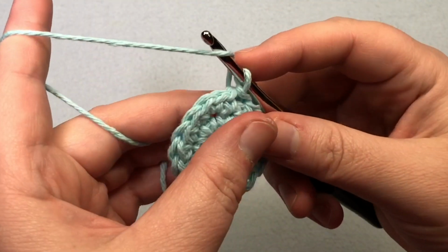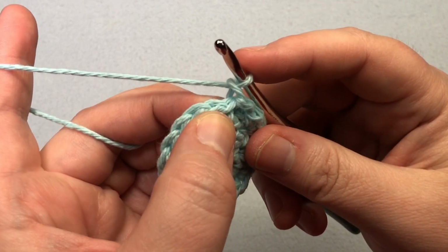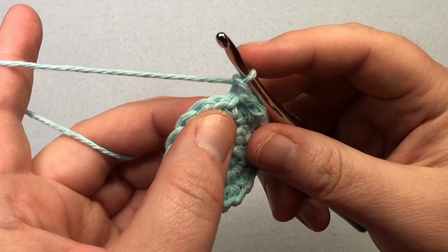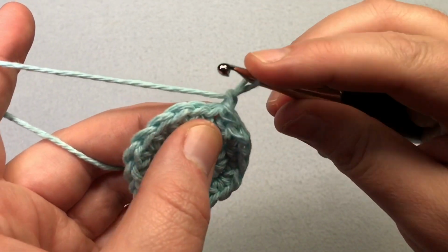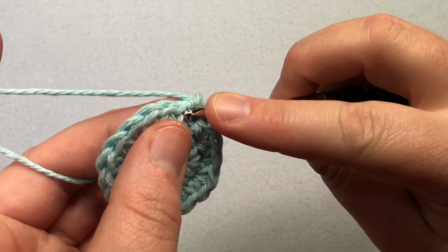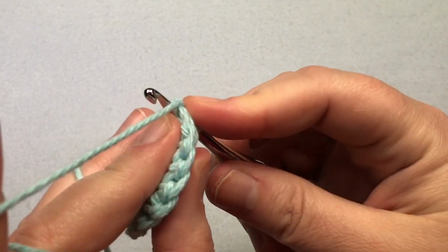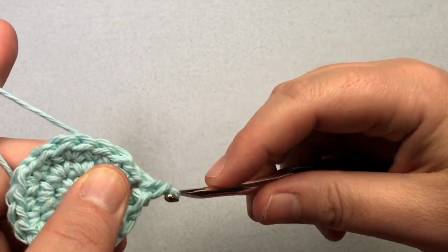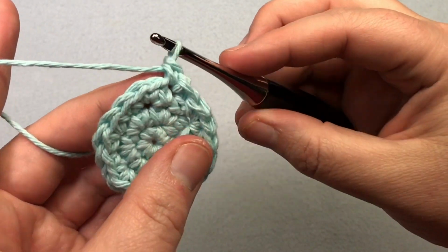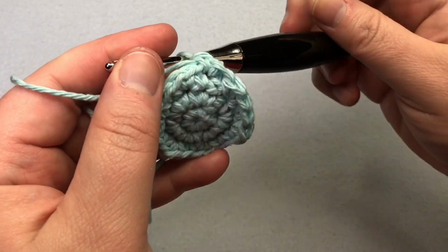Round 4, we're going to chain 1, and then we're going to do 1 single crochet in the first stitch and each of the next 2 stitches. You can also go straight down into this stitch here because your chain doesn't actually count as a stitch. So we're going to go into this first chain and pull up a loop and single crochet and do it that way.